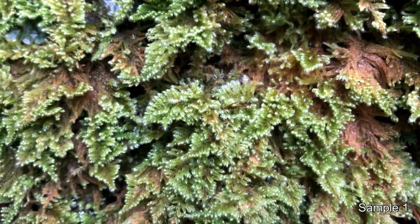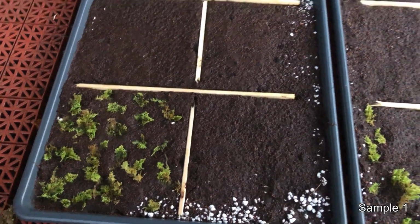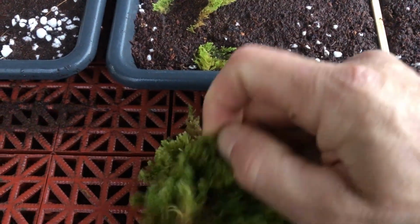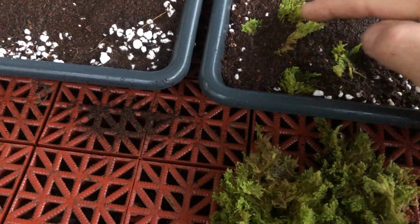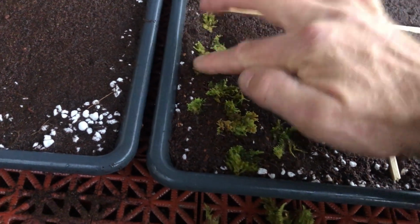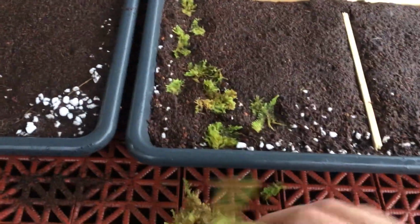This is going to be moss number 1. Looks like little ferns. It's growing on a stone out here, and it gets 0 light. It's on the north side of a rock in the forest. I gridded out the trays so I know what's up, and very simply I'm just picking out parts of the live green, just little things like this, and pushing it down into the surface. And I'm just going to spread it this way instead of laying this whole chunk down.